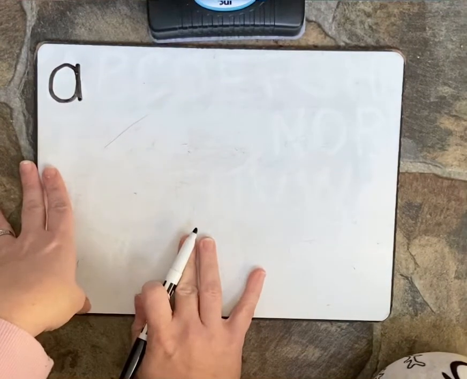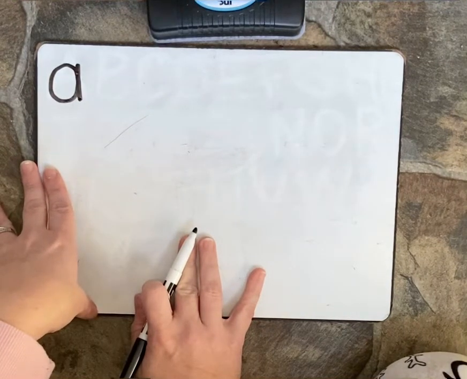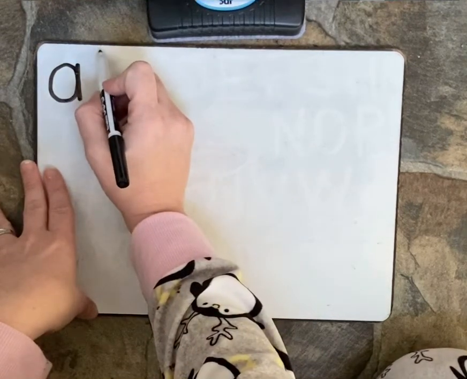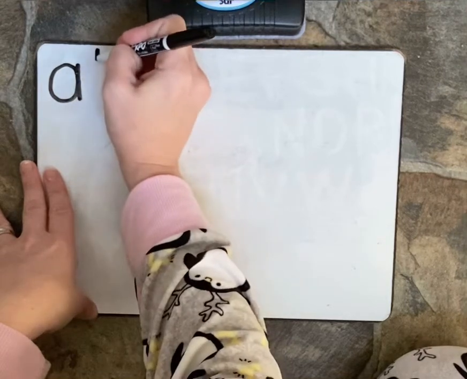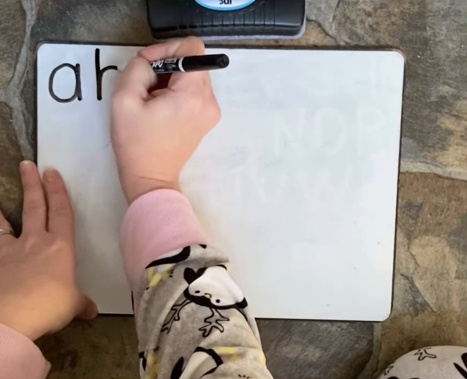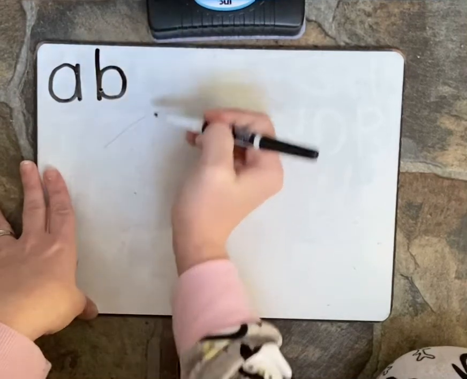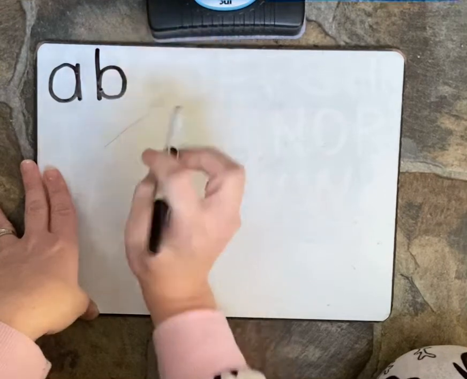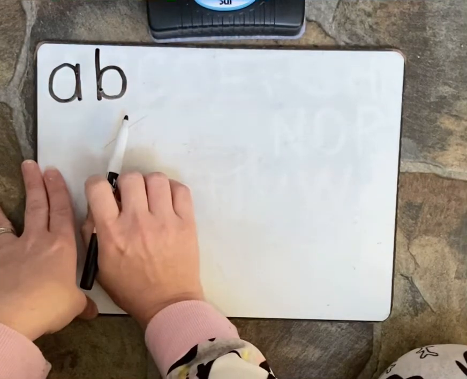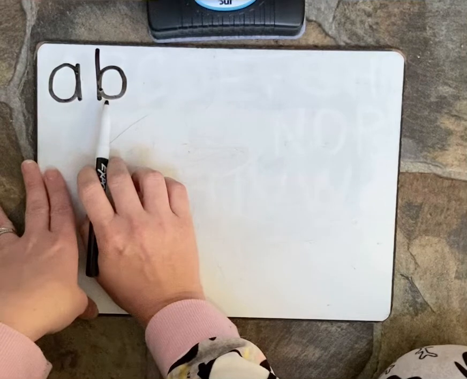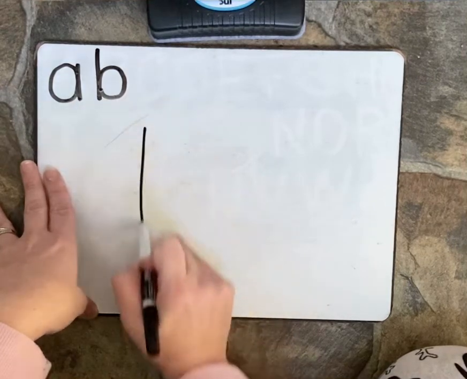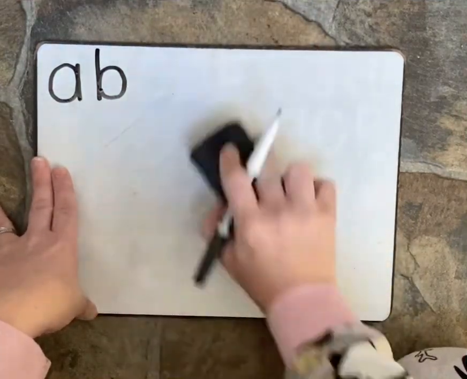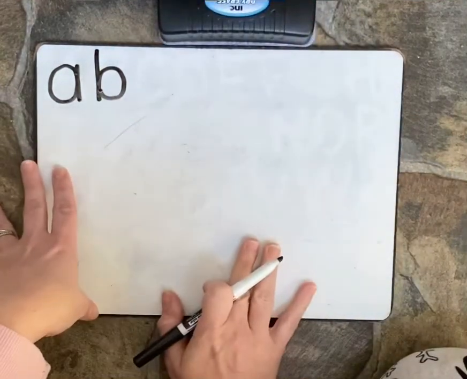All right, what is our next letter? The letter B, you're right. So when you do a B, we always go top to bottom, don't we? Yes, we do. So we're gonna go down and then go over and around. Did you see that? I went down and then over and around for your letter B. Do it the way I taught you. If you do it the other way, where you just put a stick in a circle, it looks messy, doesn't it? So that's why I'm teaching you the right kindergarten way to write your letters.